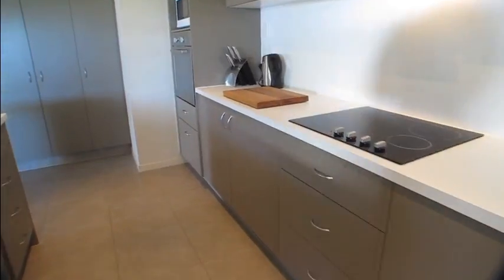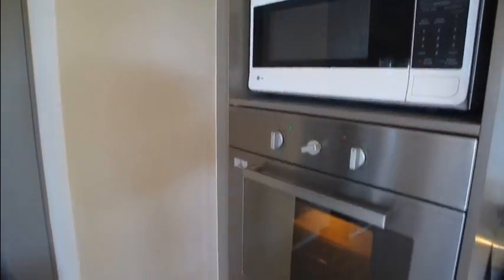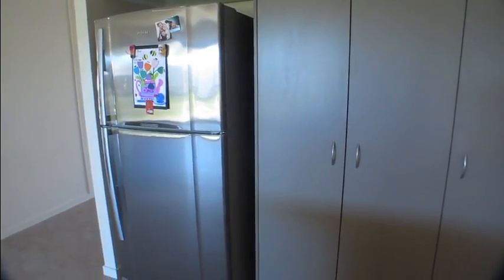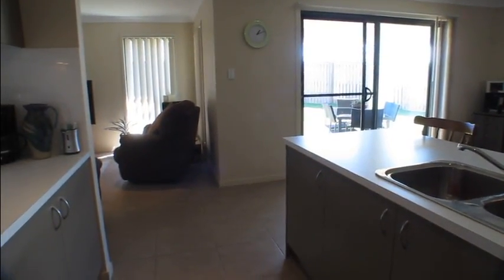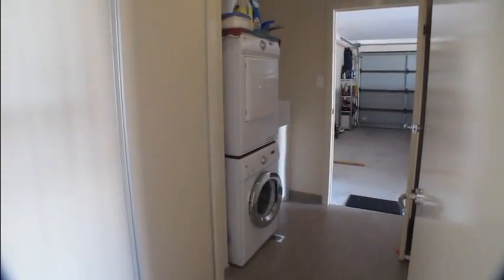22 Bay Breeze Close offers a great family home in the Parklands estate at Wondunna, just 15 minutes from anywhere in Hervey Bay. This rendered and painted home is 2 years young and located at the end of a quiet cul-de-sac road. A Pebble Creek driveway leads from the cul-de-sac to a double garage with internal access to the home. It has great street appeal with an established lawn and garden.